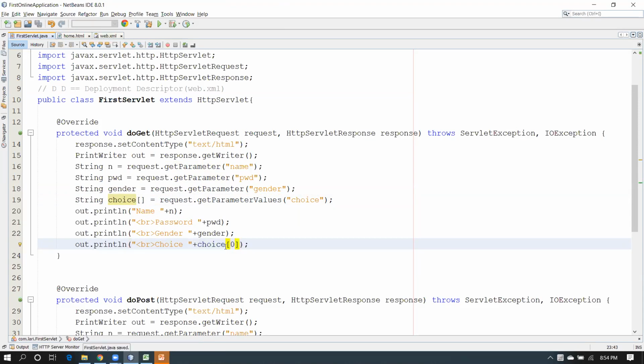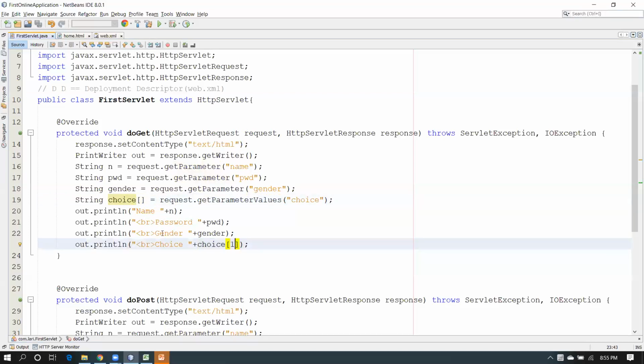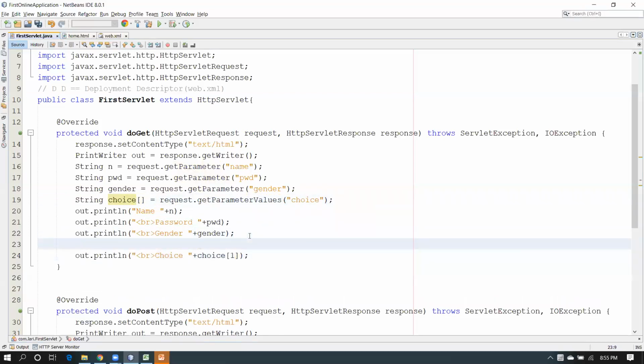Come to execution, and you can see the C programming is coming, which is index number 0. What if we want to get choice number 1? We can write choice 1. Just look here, so we can get the Java program. And if you want to get all the values, you can do it like this.